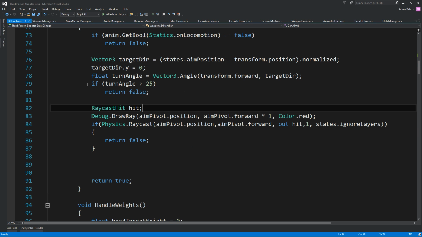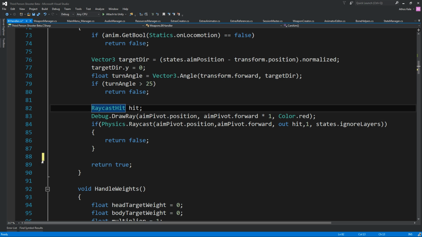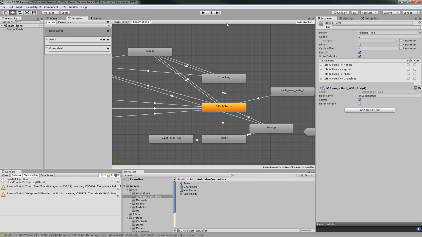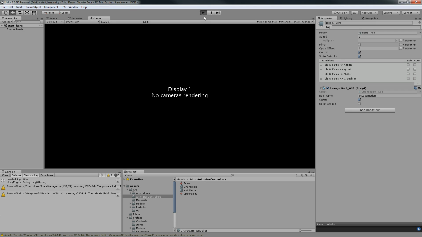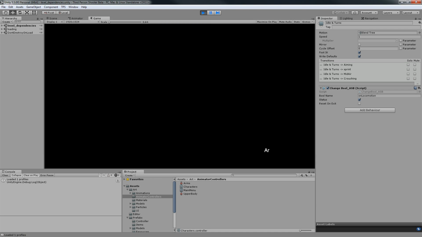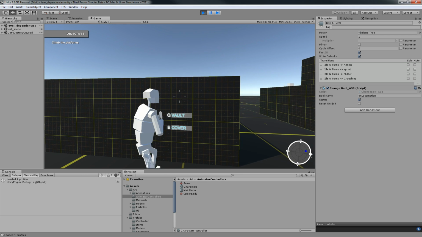Okay, very simple. The other reason why we cannot shoot, okay, this is entirely optional, is we're basically doing a raycast in front of us, in front of our pivot actually, and if we hit something, then return false. So that means if you are aiming, and let's actually see it, if you are aiming with a rifle or a pistol and you are really close to the wall, okay, I'm not in cover right now.